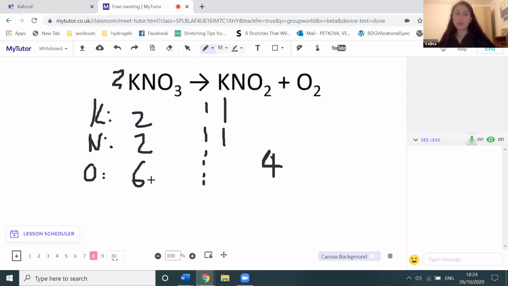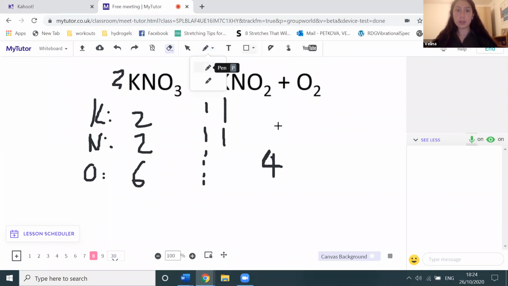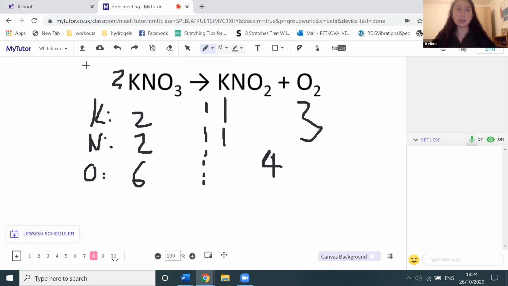Is this equation remotely balanced now? No, it's not. As we can see, now we don't have even these ones balanced. So we need to think, what can we try next? This one's quite a tricky one, as there's quite a few steps to getting to the final balanced equation.